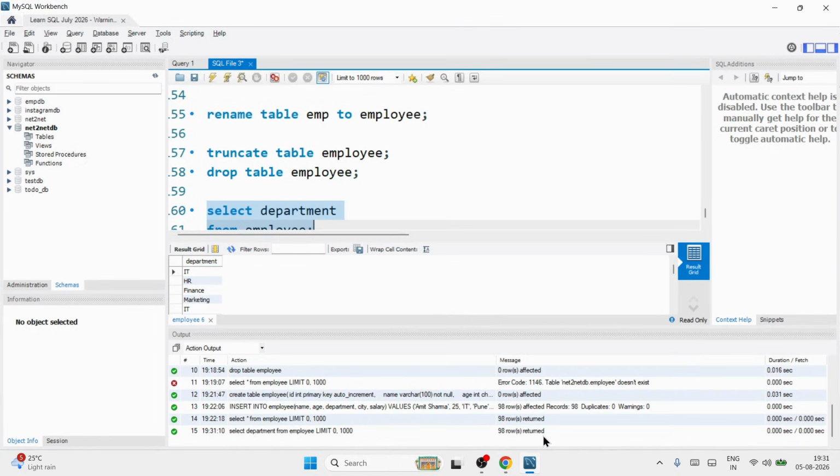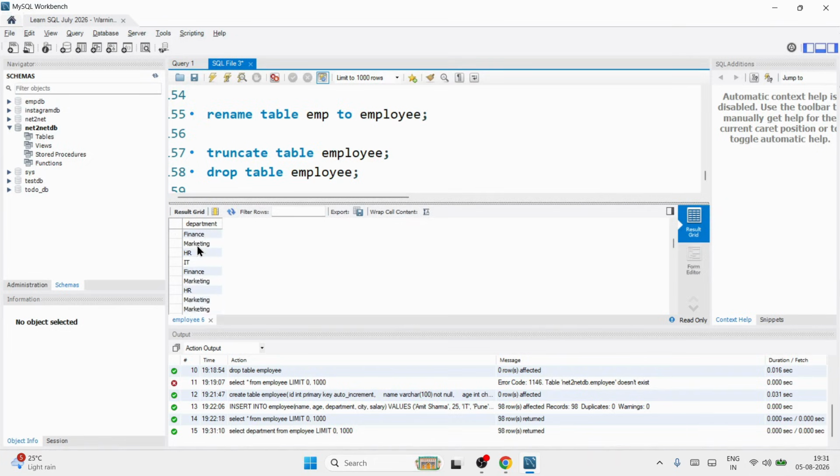See, 98 rows returned. And can you see in the output, the department is repeating many times. Why?